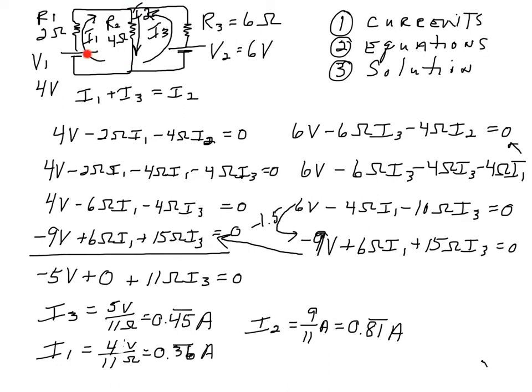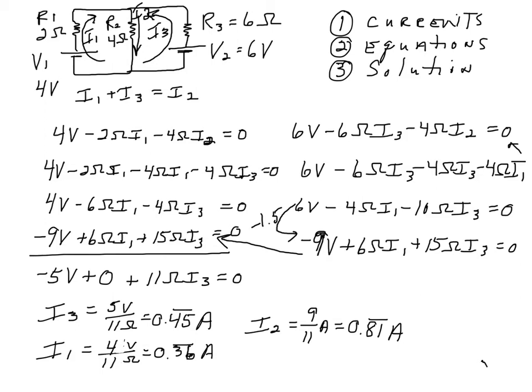Starting at this junction, going through the battery and through R1 is a single current I called I1. There's another current starting at this junction, going through the battery, through resistor R3, and into this junction that we called I3. And since both of those are going in, I2 must come out of the junction and go down. So you can see current is circulating this way and current is circulating that way.